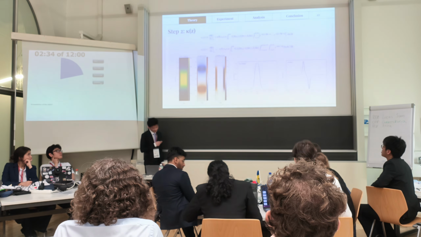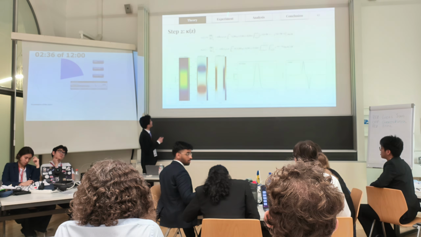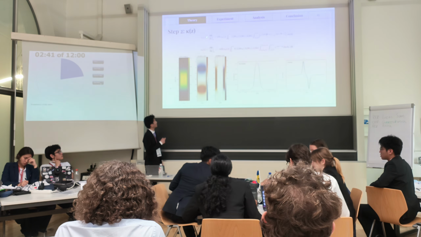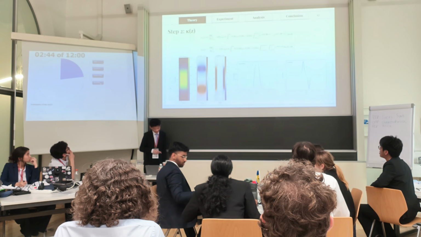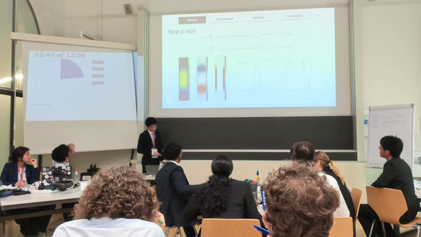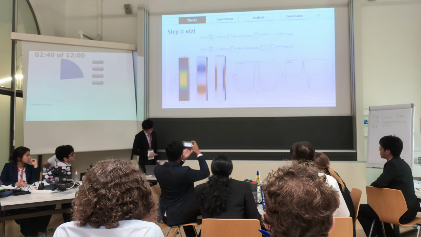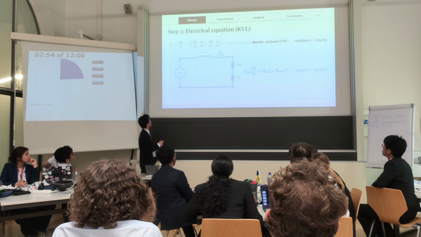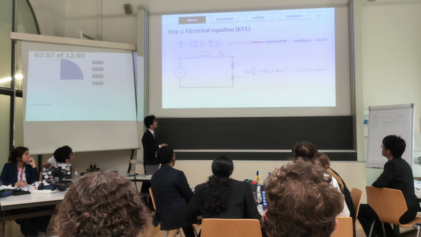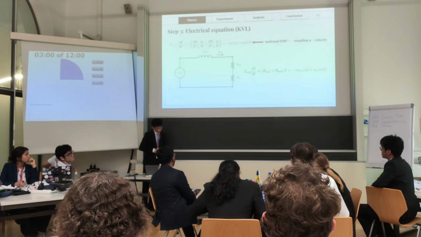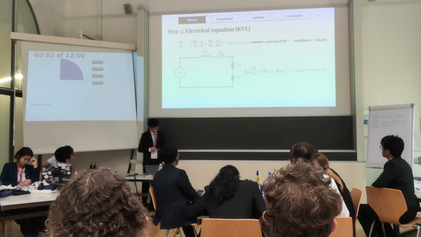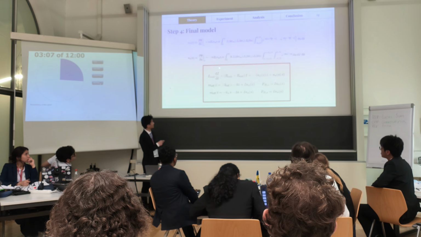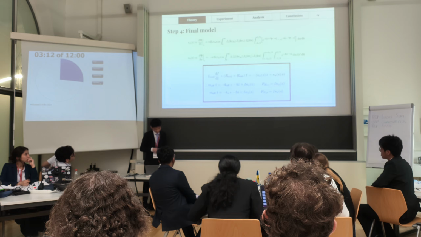In step 2, we need to find the coupling constants for both the axial and radial components. We do this by taking the spatial derivative, and here are some maps that show what this looks like. Finally, this is where the coupling comes in, and we simply use this formula to calculate the EMF. And this is the final coupled ODE, with the accelerations over here and the circuit component over here.